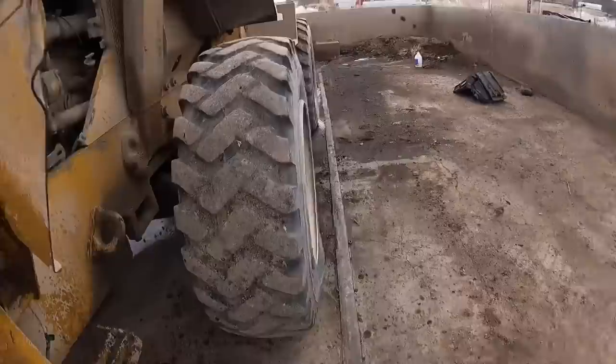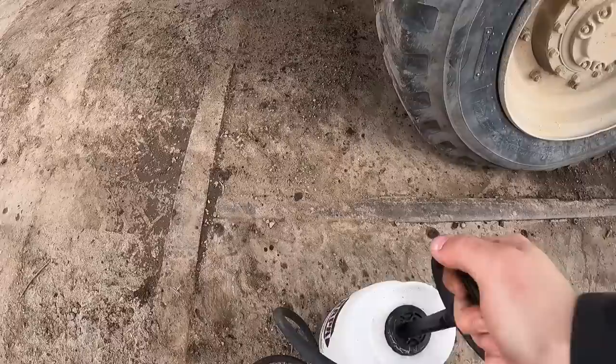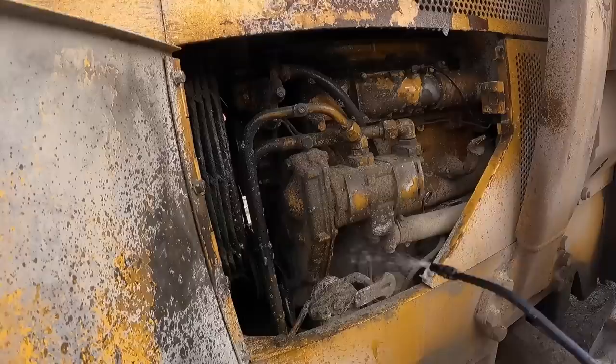I like this part too. That thing is just completely frozen into place. We'll have to check on that. All right. And that is a Cat 3204. Pretty rare engine actually. I get requests all the time for that little engine.